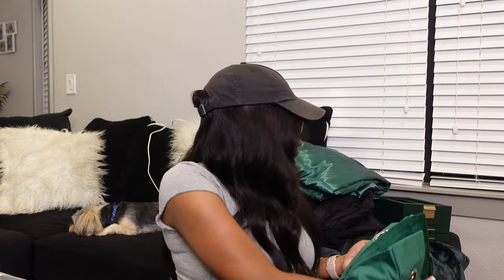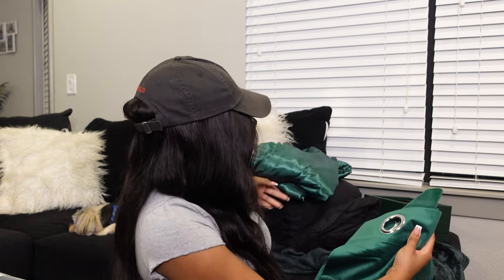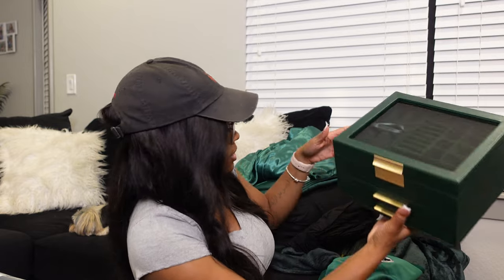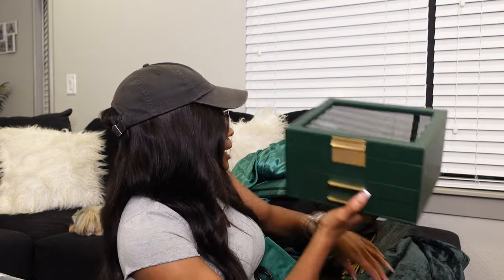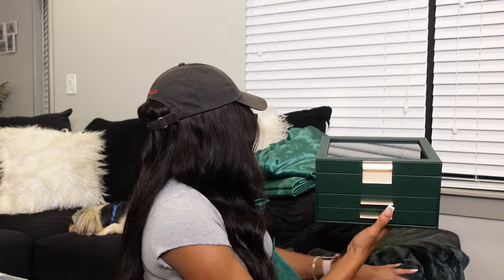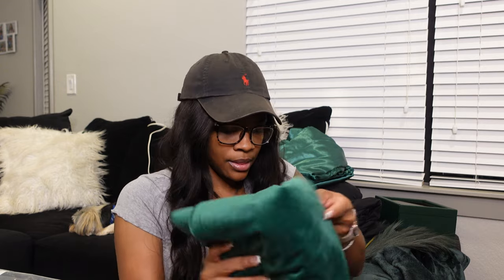These are so cute. OMG, are these the right colors? Okay, first off, this green is brighter, so I don't know if that's gonna throw anything off or not. These two greens definitely match, as y'all can see. This green is a little bit darker, but this is gonna be in my closet, so maybe that won't be too big of a difference. And this one matches this really well, they're both a little bit darker, so I feel like it'll be okay. Just like the pampas grass, it's darker to match this vibe. As long as I got two things that are the same color, I feel like that'd be okay, and they're basically in the same family.